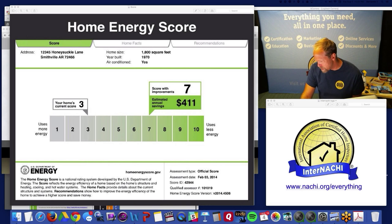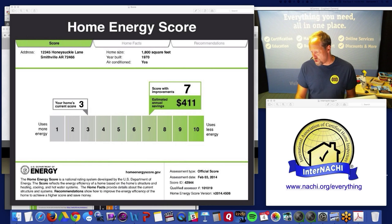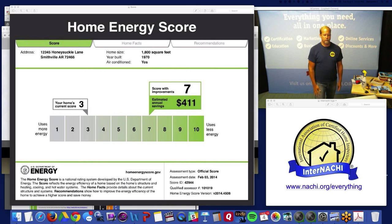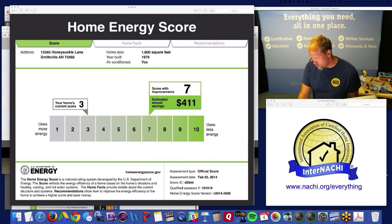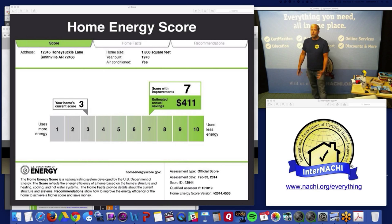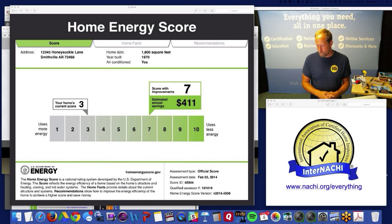David says he does this for commercial buildings and finds this interesting. You can do just about any home — there are a few restrictions on the Home Energy Score, and a commercial version is also coming out. Carlos from Canada asks whether this will be of any help given rules may vary between U.S. and Canada. This Home Energy Score is for Americans and the American housing stock — it only works on homes in the United States.